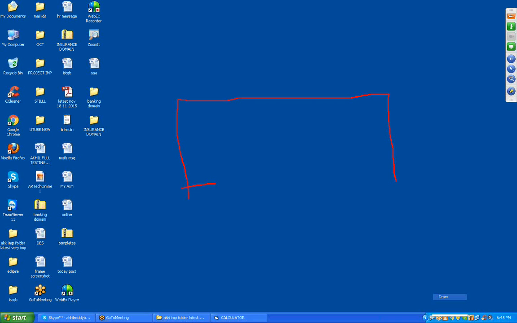For each and every module, around 5 to 6 testers work. Each and every module has its own team lead, a test lead.